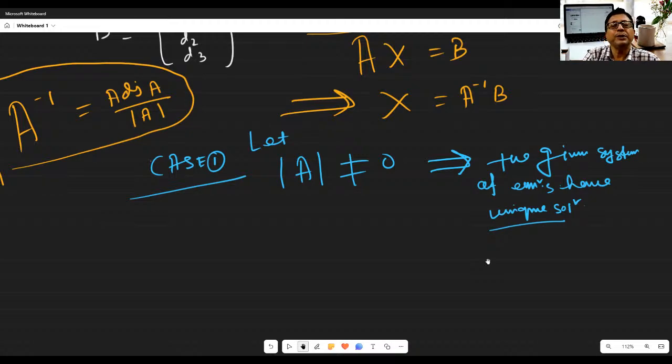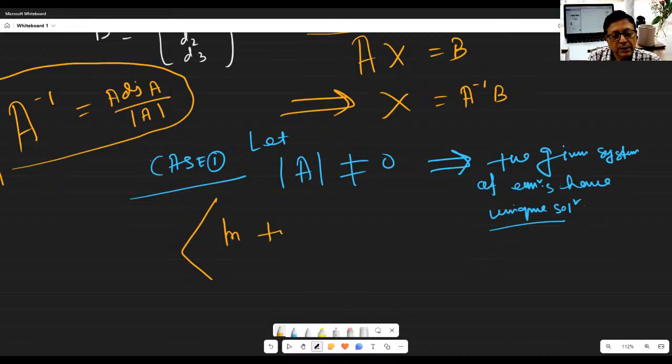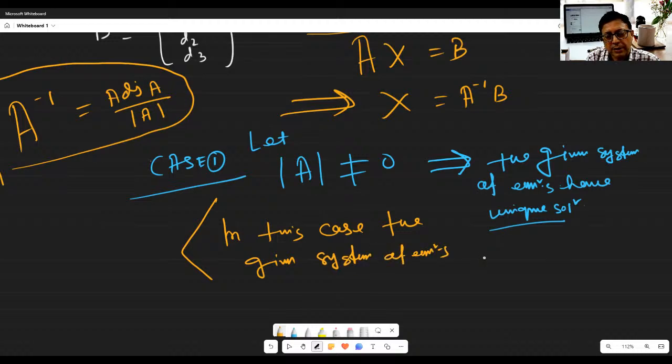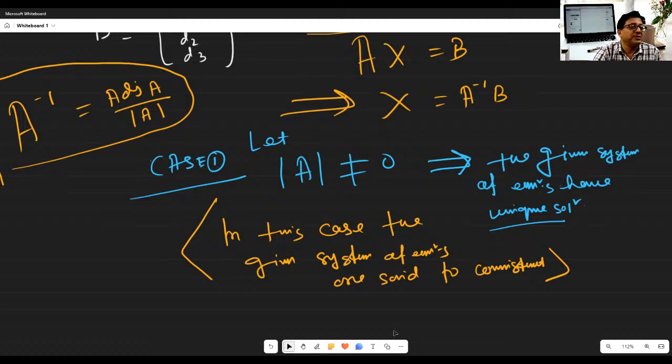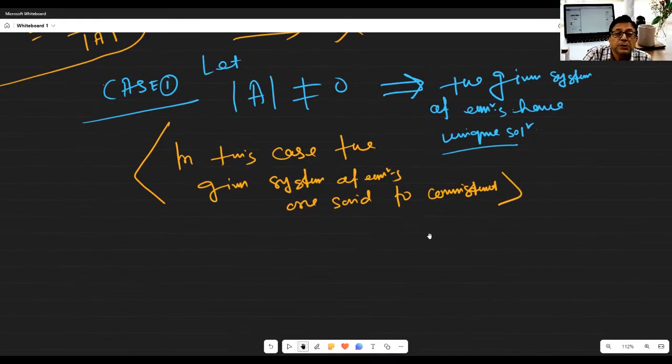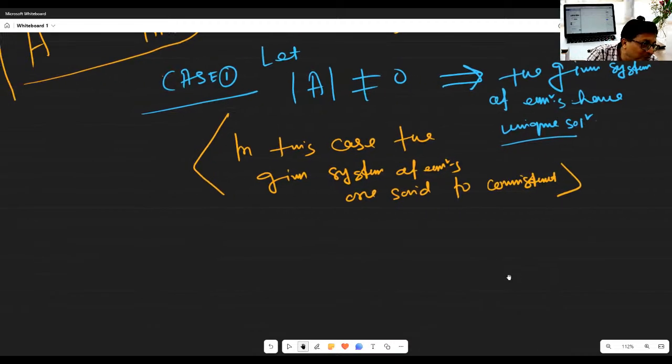We'll get only one value of x, y, and z, and we will say that the system of equations in this case, the given system of equations are said to be consistent. So consistency implies what? Consistency implies existence of solution. Consistent means we can get the values of x, y, z. And with the examples in the previous session, we have learned how to get x, y, z. All of you remember that? But today's aim is not to repeat that. We'll be discussing the case when det A equal to 0 also.